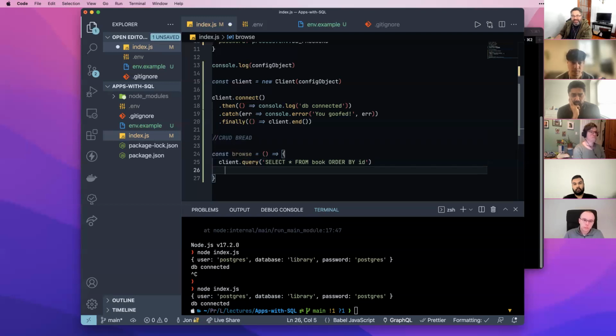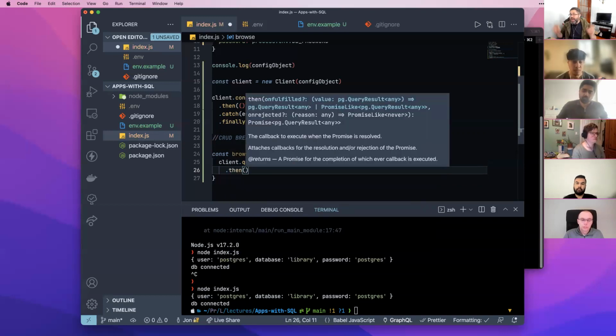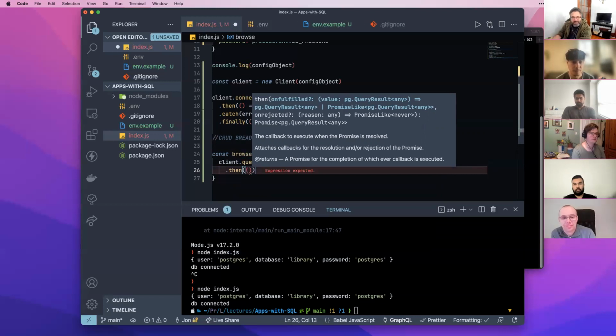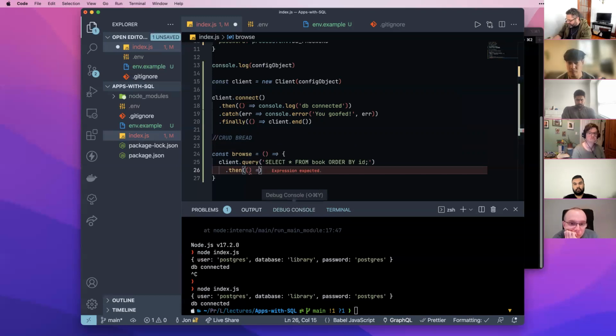Okay, so I'm querying. This too is a promise. And because it's a promise, I can then run a then. It is a thenable function. Not every function is thenable, but anything that runs asynchronously like this is thenable. I didn't know that was a word, but it is. Do you need the semicolon after the SQL? No, you don't. But that is actually a very good point. I'm going to put it in because it makes me feel better. But in actuality, this library will automatically add the semicolon if you've not put it in yourself. But excellent point. So we've got this, and we're going to get a response.